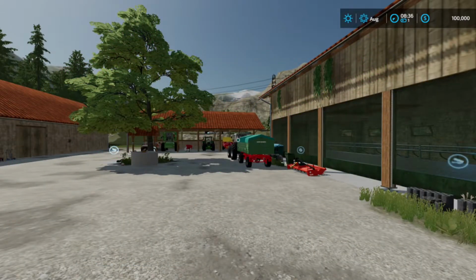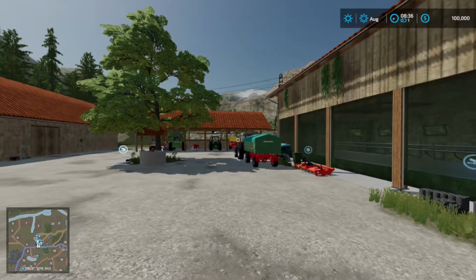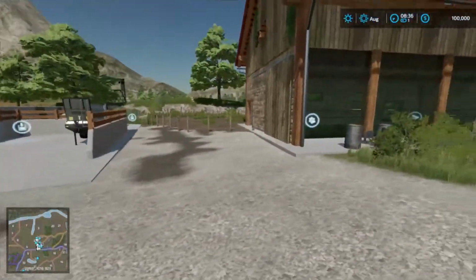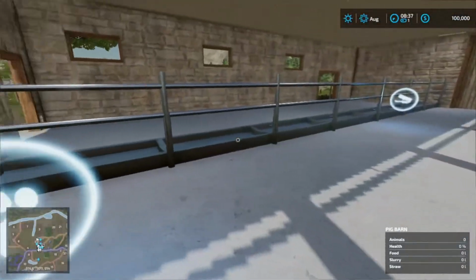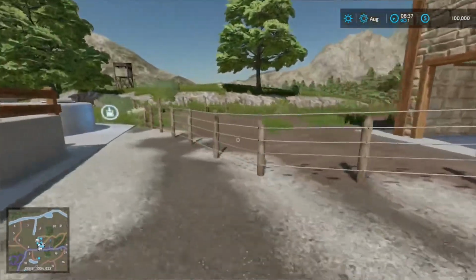Alright guys, so one thing that I'm going to do here is turn the map on the corner just so you guys can follow along with me as we take a little walk around. Now let's just take a quick little walk around the main farm here. Over here you do have a nice little pasture. What do we got in here? This is the pig barn. So you got your pig barn in here. Kind of nice how it looks here.